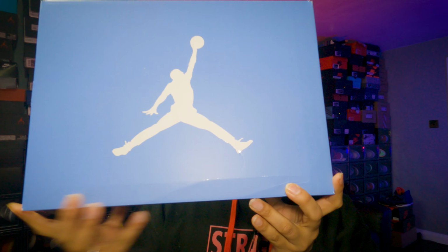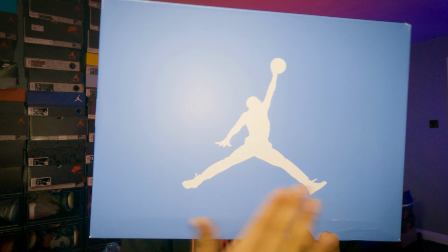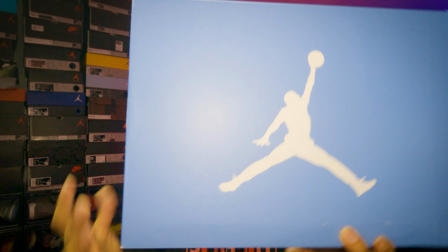So hey presto, this is the Jordan 6 box. As you can see, it's got that UNC box cover with that white Jumpman, and the top lid is all UNC all the way through, guys, and this is how it should be. And the back is all UNC up and down, and then you've got that cement print under box there. Look at that cement print.